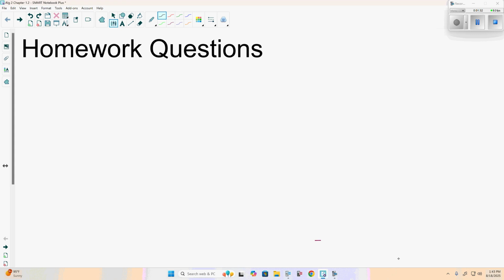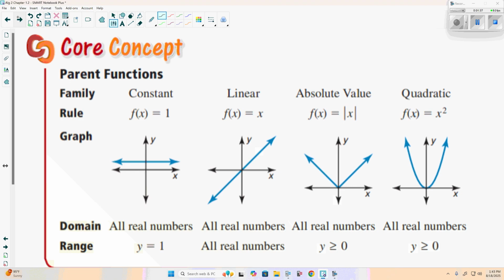All right, guys, we're going to go on and get started. If there are no questions on the assignment, we're going to go on and look at 1.2. You can keep the note sheet, I just need the homework. If you feel comfortable about the homework and need to turn it in, you can turn it in on my desk or give it to me. Either one works. But we will go over homework questions. If you turn it in and we go over one of the homework problems and you want to check it, make sure it's fine, you can grab it out of that pile and fix it. There's nothing wrong with that.